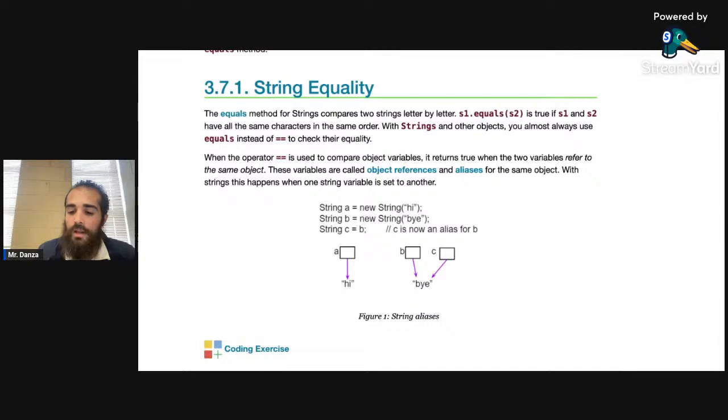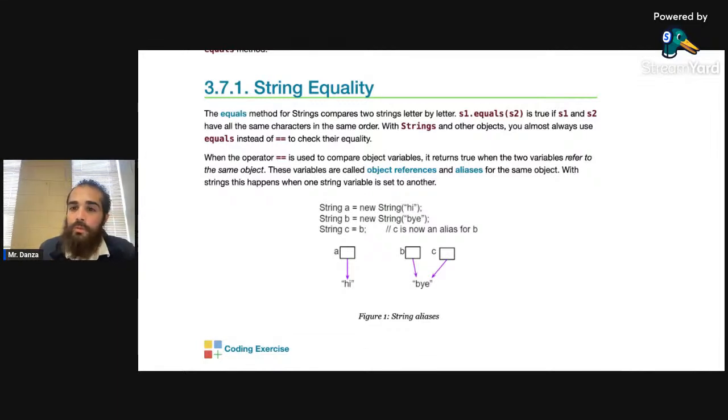Notice also there were times where we've received user input, and let's say, what's your name? And I say Mr. Danza, and then hit space and then enter. If that's the case, what happens is, if I'm comparing it, seeing if it's equal to Mr. Danza without a space, Mr. Danza with a space is different. It's not exactly the same.